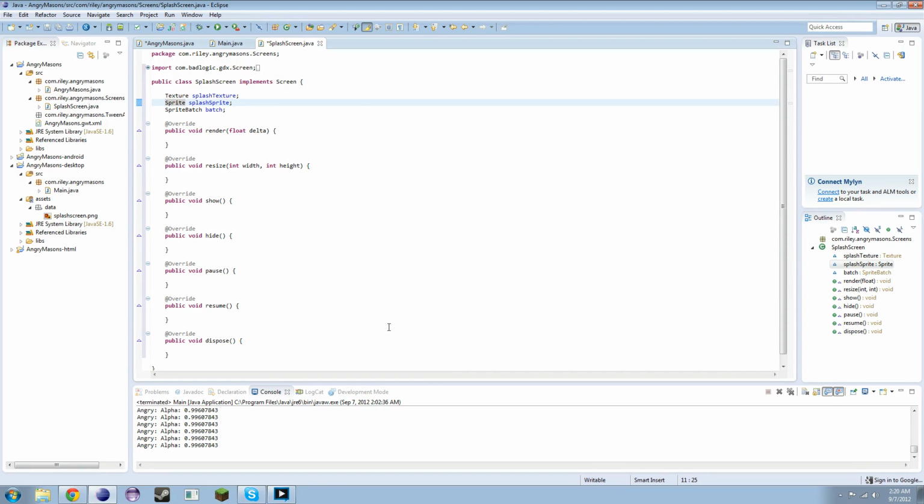But instead of doing that, what I actually want to do is make it so that the image fades in and then fades out, and then it goes to the main menu, to make it look more professional, make it look like we know what we're doing, right?